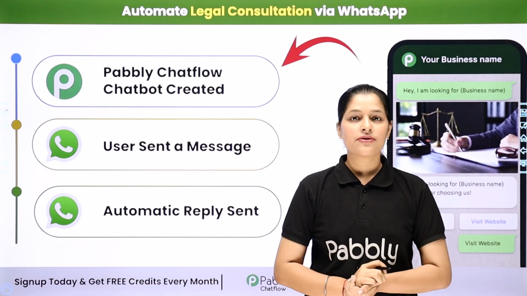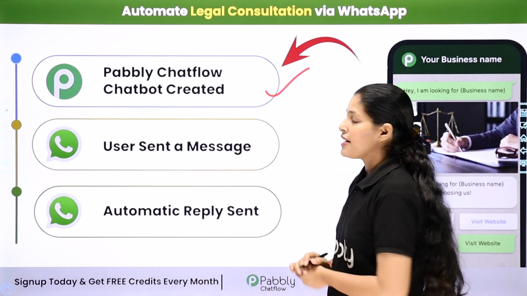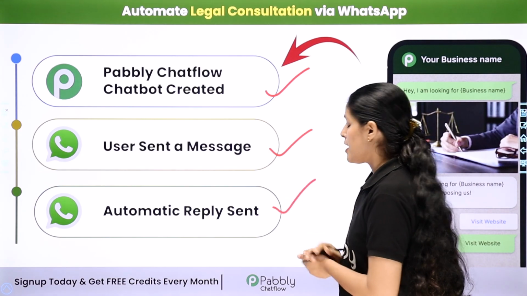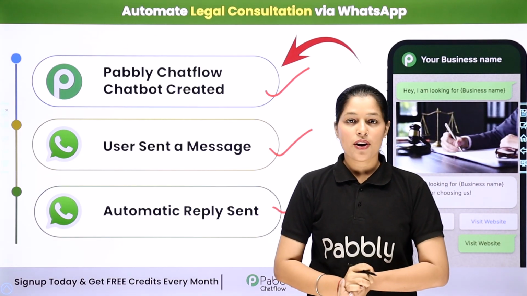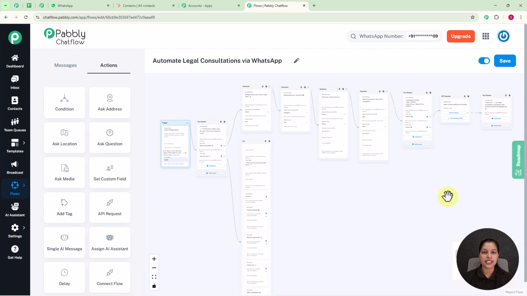So firstly in this video we are going to create a chatbot using Pabbly Chatflow. Now if a user sends a message, an automatic reply will be sent to them. So if you also want to build this chatbot or this automation, then let me take you towards my screen. Welcome to my screen. So in this video we are going to learn how to automate legal consultation via WhatsApp.